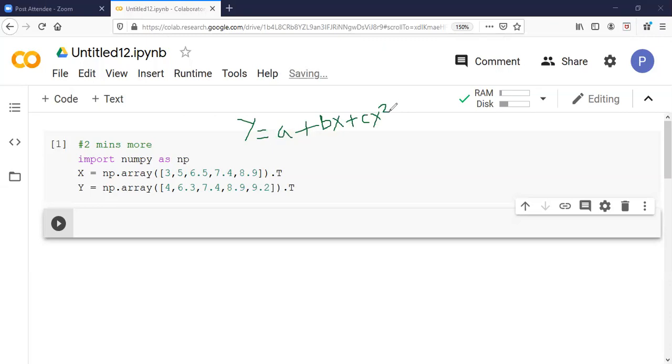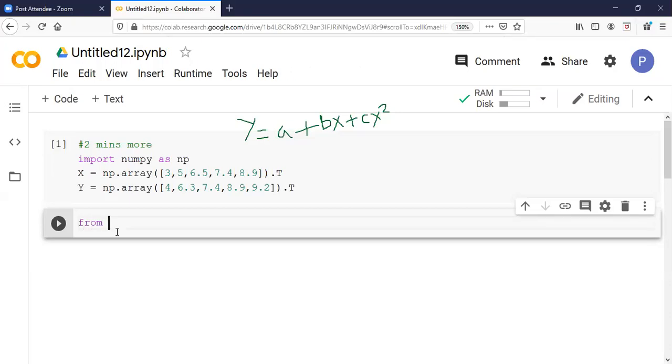So finding out the coefficients a, b and c, you need x and x square. If x is 3, you have to generate 3 square, that is 9, right? To fit the things into this equation and then train your model. So how can you find it? You can find it by the pre-processing library. What is the pre-processing library?